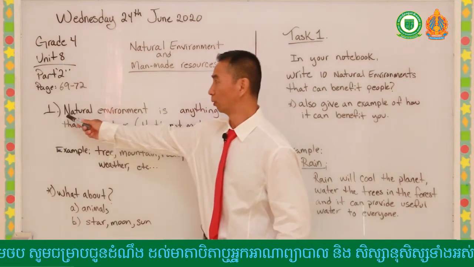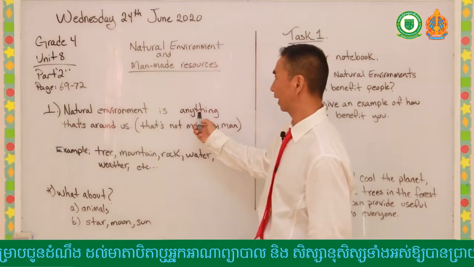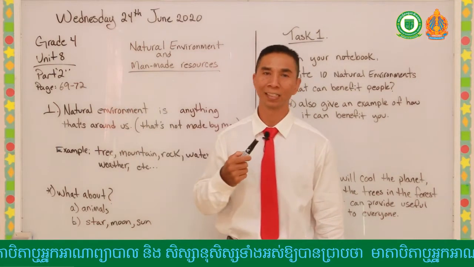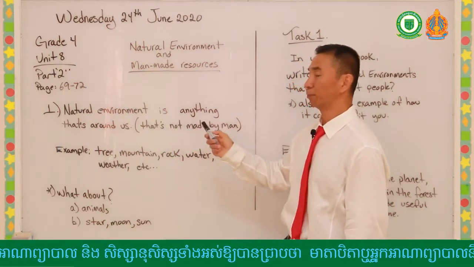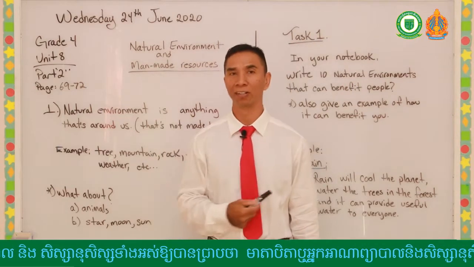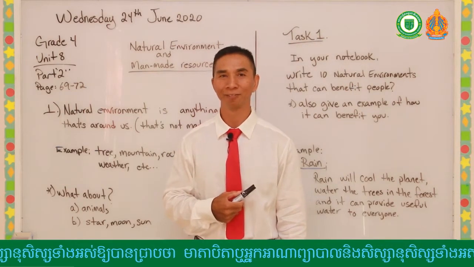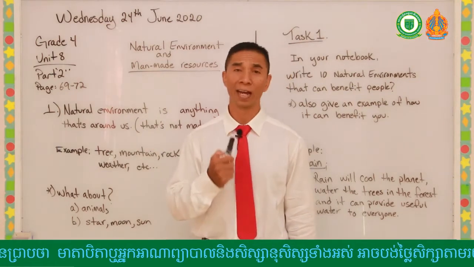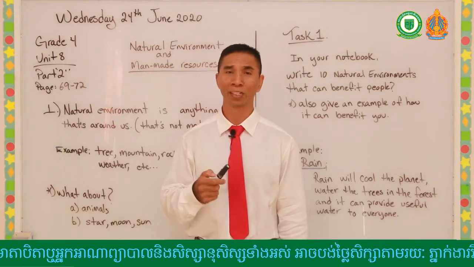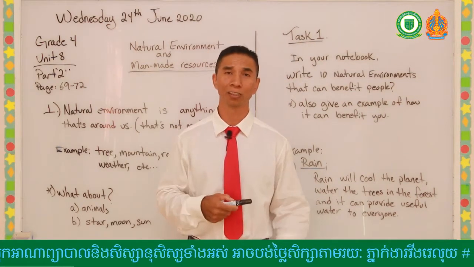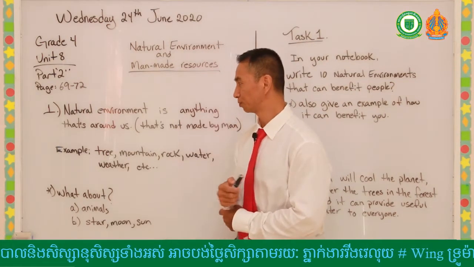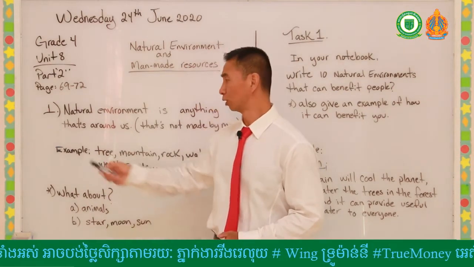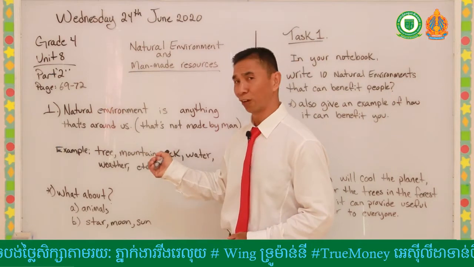Okay, as I wrote here, number one, natural environment is anything that's around us. So anything that's around us that is natural and that is not made by man is part of our natural environments. You got that? As I've seen some of your lessons from last week, most of you have got that, and most of you have known because we went through this not just last week, also a few months ago too.